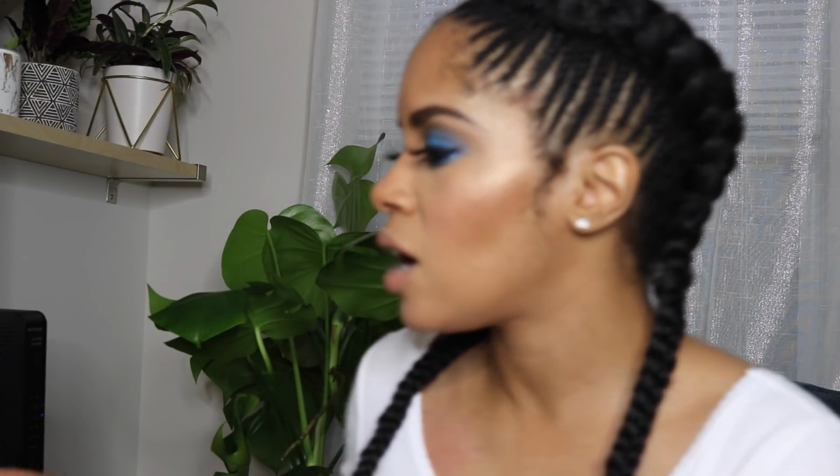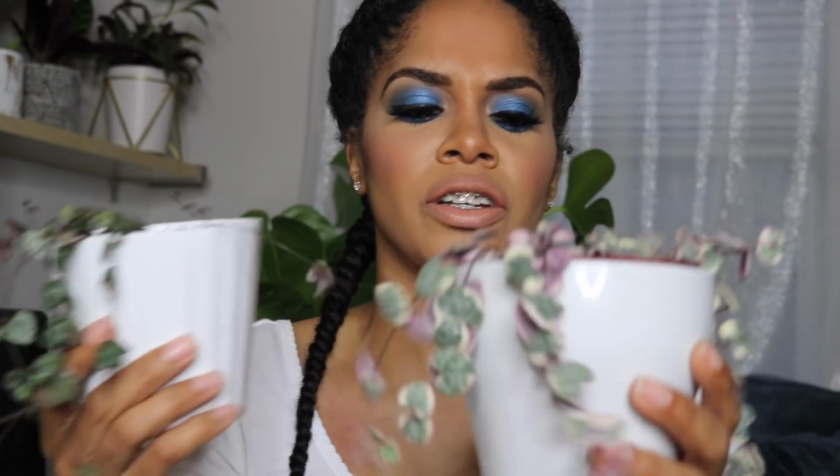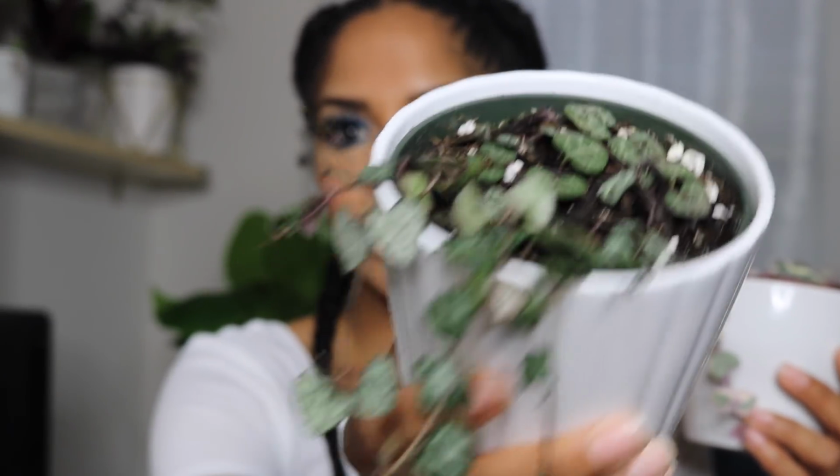All right, so I got these plants here, and oh yeah, let me show you these. When I saw these two plants, I had to get them. I couldn't just have one. This one and this one. So these are the string of hearts plant. One is variegated and the other isn't. So this is the first one, okay?